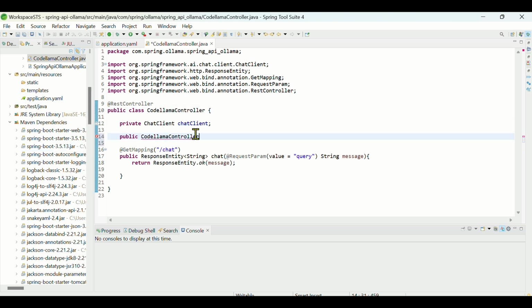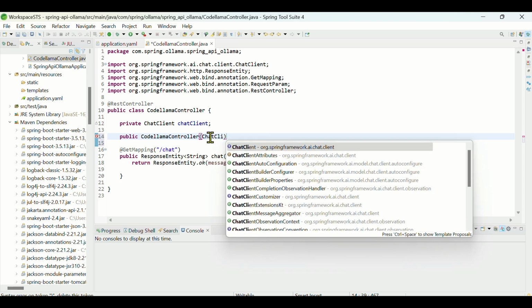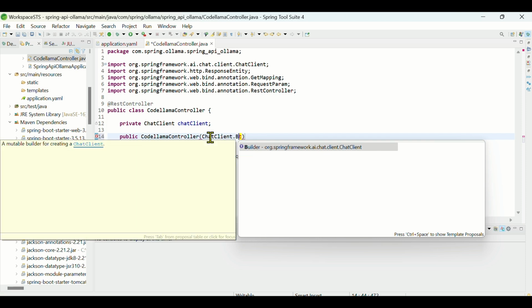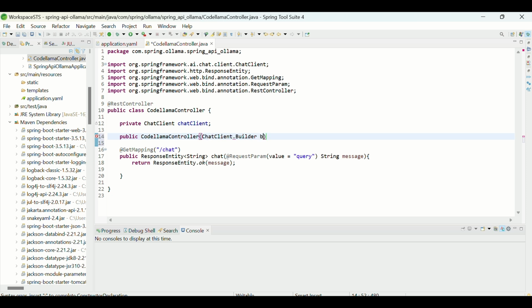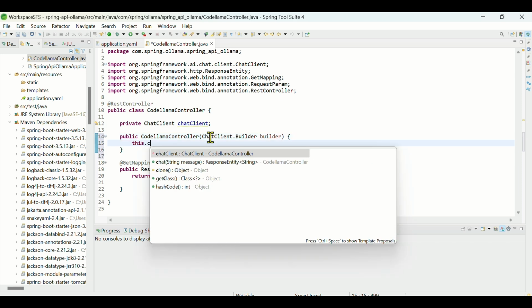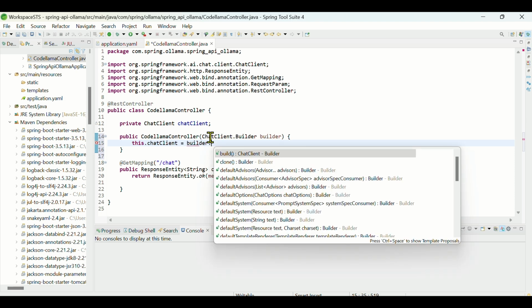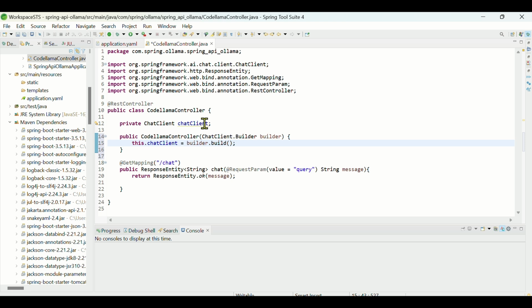And what I'll do is take the chat client builder, ChatClient.Builder builder. Then this.chatClient equals builder.build. Now I've initialized the chat client using the chat client builder.